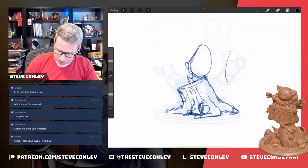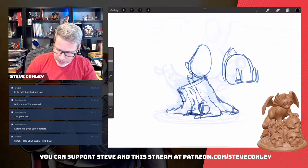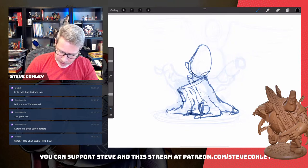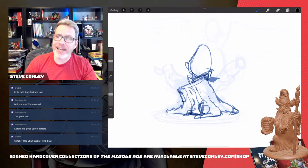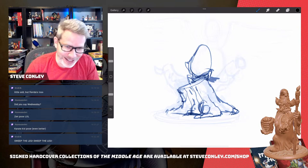Man, it could be funny if he's just sort of sitting there flat-footed and his feet are up, you know? He's just sitting there with his belly. I'm not sure if sitting with his belly and his wings out makes any sense. It could be more of a Captain Morgan type pose. I mean, I kind of put that on all the characters. I like having that lunging figure. But these spindly legs, oof, I don't know if it would work. Eric says, sweep the leg, sweep the leg.